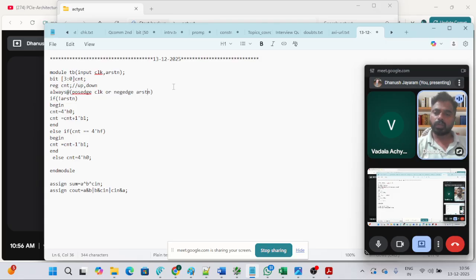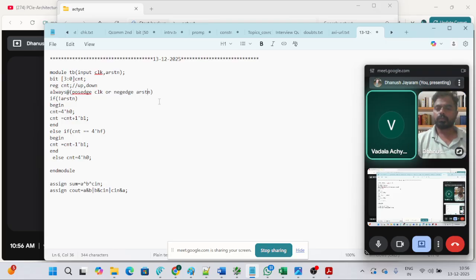In that we initialize the values, and whenever ARSTN goes inactive, my device operation takes more time compared to initialization. So we can save power. That's what I'm thinking. If we invert this, then we need to give more power for operation for resetting.